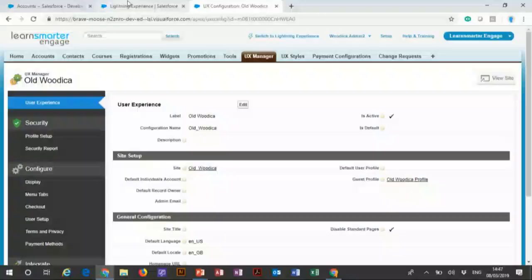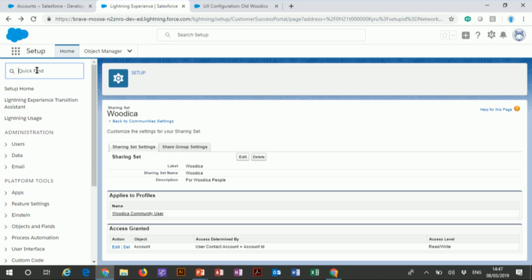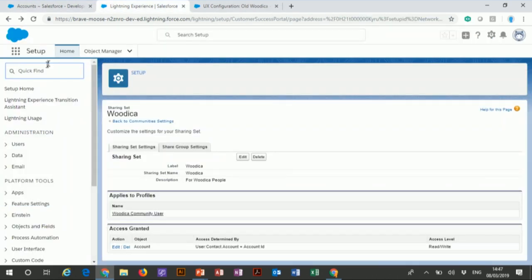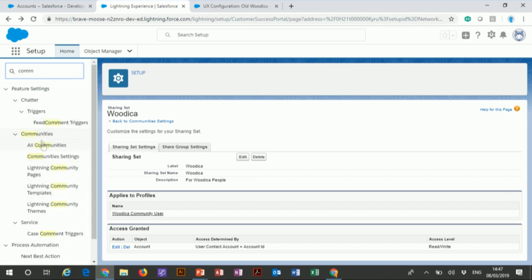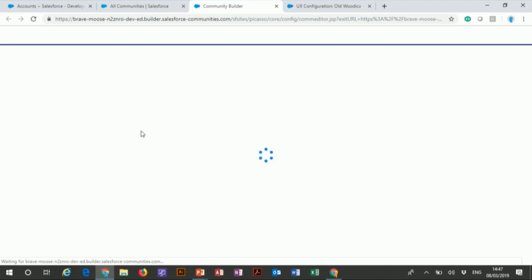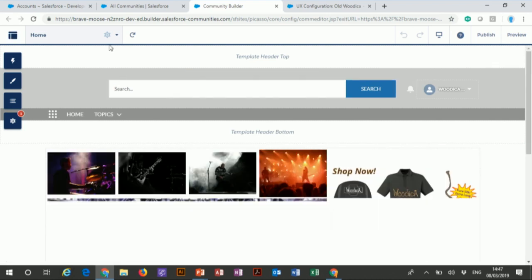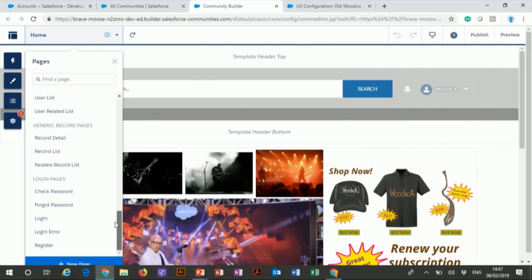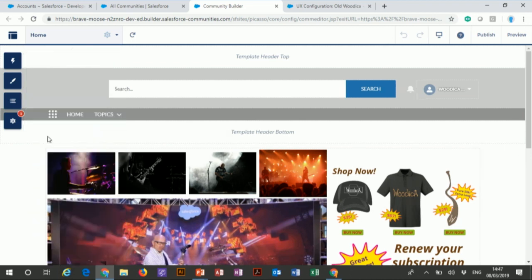To do that, you come into the community builder. So I'm going to go in here and quickly do that. Let's go into communities, and I would do something really, really simple. If we go into our communities and go into the builder, when it opens up, if you click on the drop down here, you can see all the different kinds of pages that you've got access to, including, for example, the record detail page.